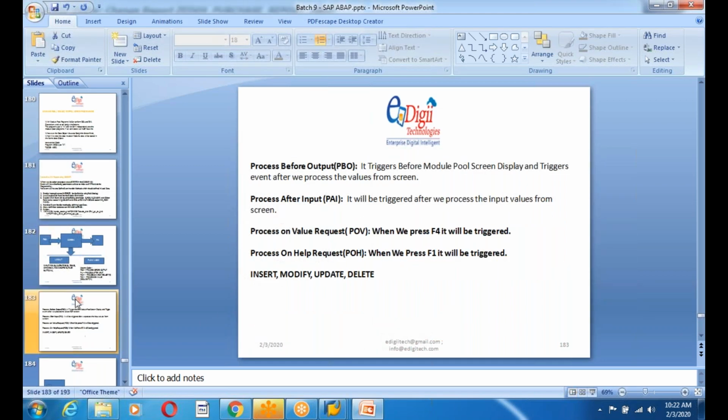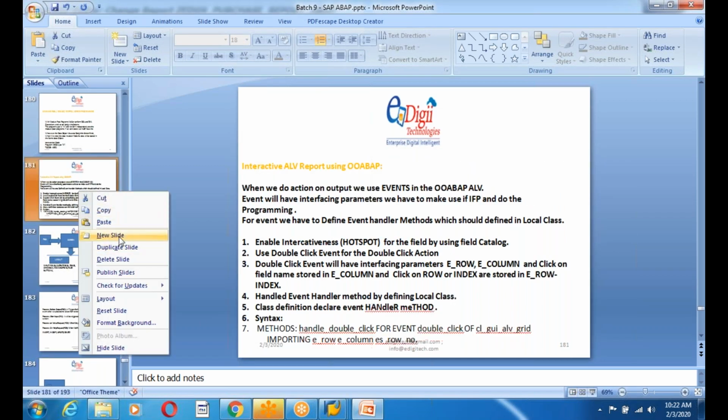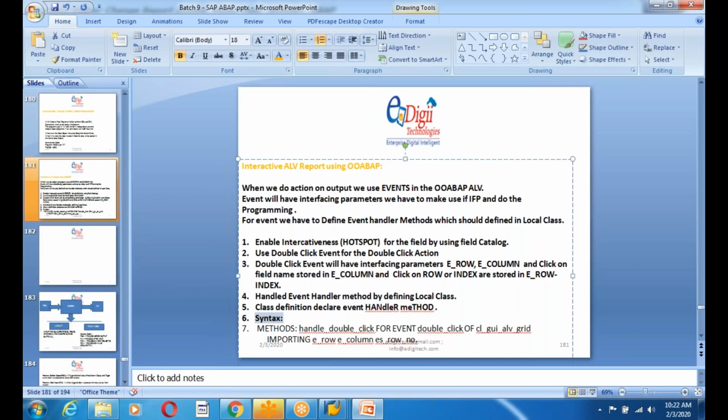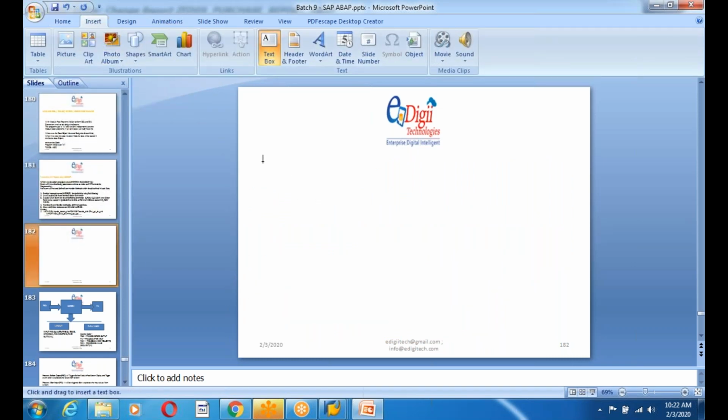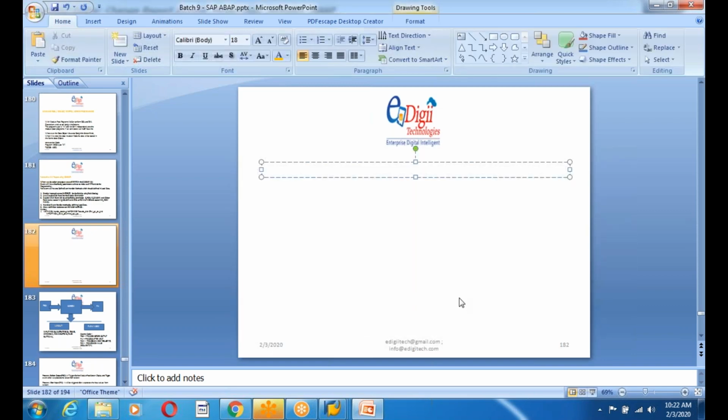Next, a new slide. Then the sixth step: define that method and also implement the method to handle the double click functionality.